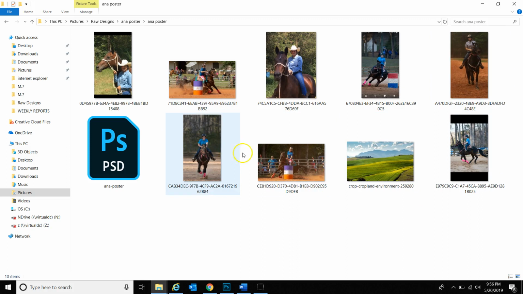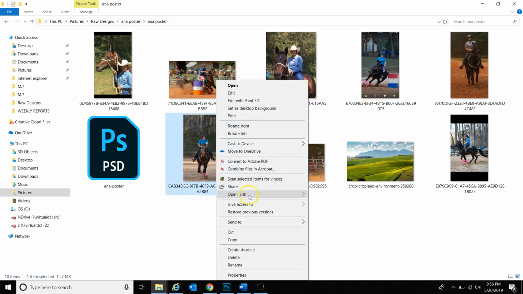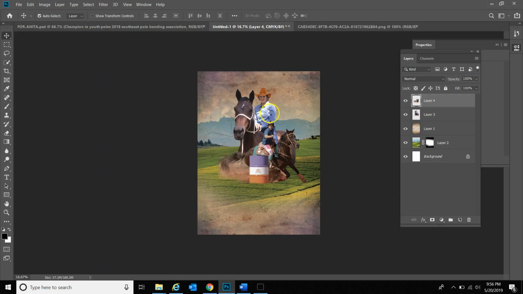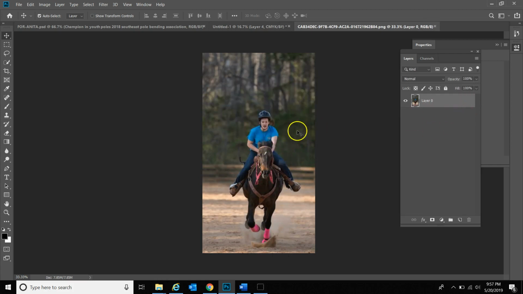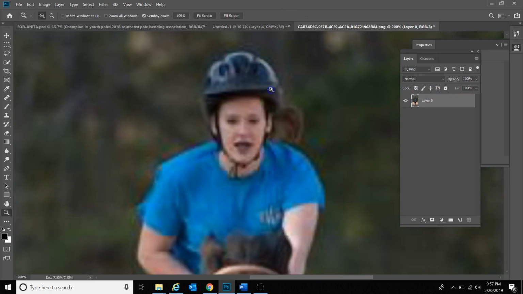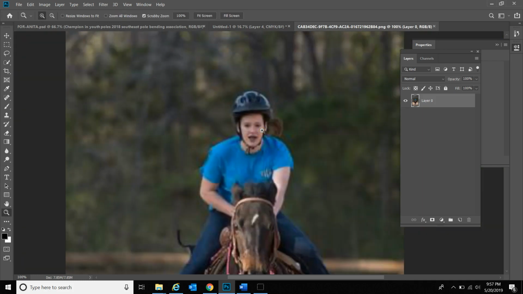I think we're gonna put this picture right here. I like that picture. So you take out the little lock so that it's not a background anymore, it's a regular layer. So let's zoom in. This picture is really low res, so I don't know if I want to use this picture.